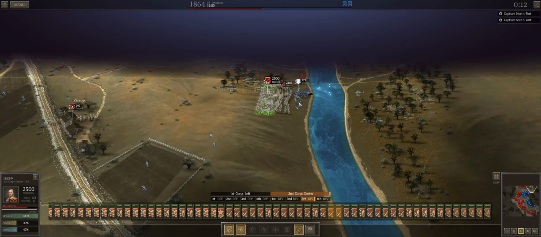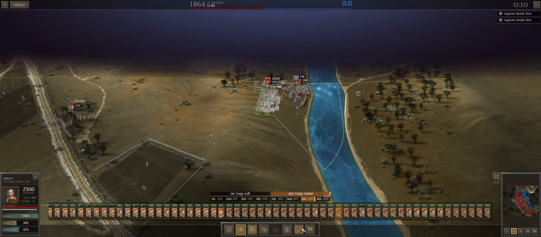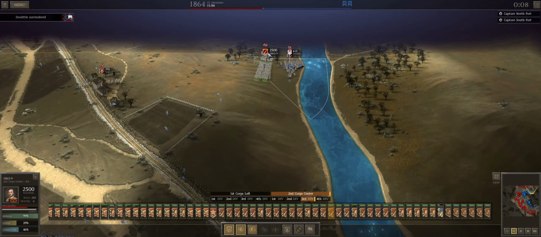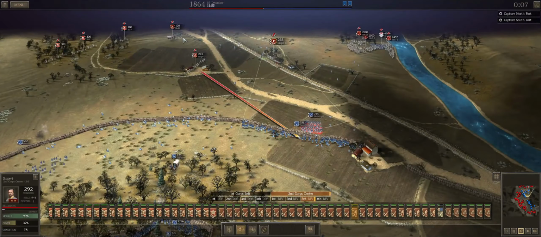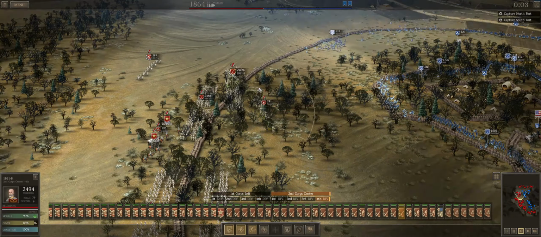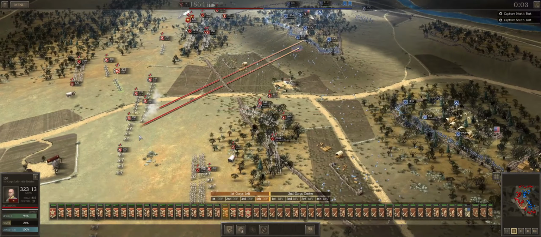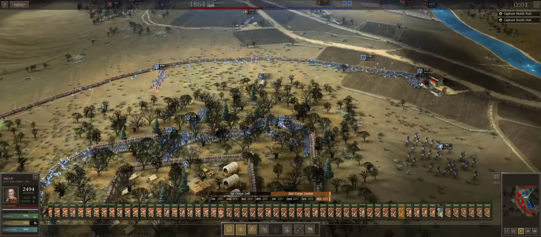Here we get pretty much the only capture I've ever gotten on this map. It's very uncommon to get a capture here. So I'm pretty excited about that. So we're able to rout off that front unit there.